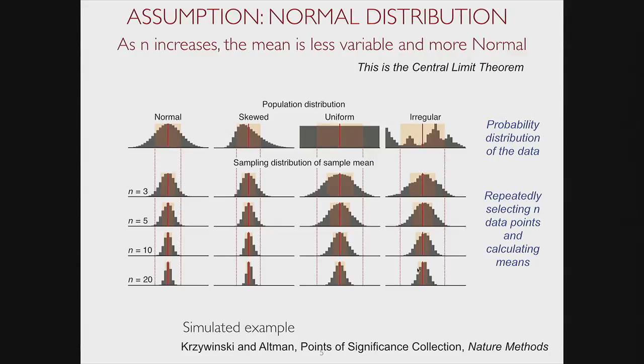Now, clearly, the larger the sample size, the more plausible this assumption that the means are normally distributed. So this is one of the reasons why it is good to have a large enough sample size so that our assumptions actually have some ground. But even if we start with something really bizarre, eventually the means themselves actually are roughly bell-shaped. So this is a good thing. And the name for this is central limit theorem. So as the sample size increases, the mean of many data points follows more and more of a bell-shaped distribution. Okay, so that's one assumption that we make, right?